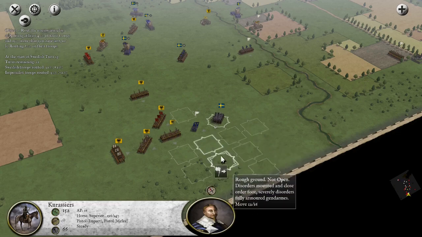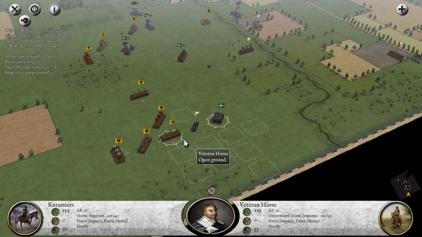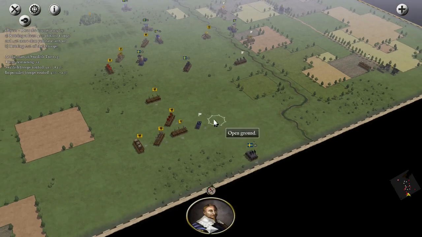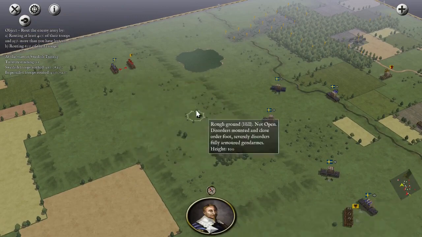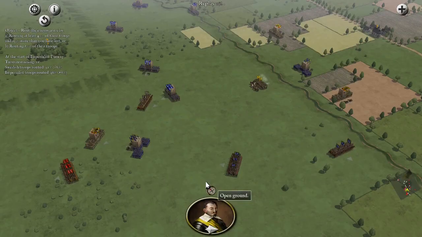I could flee into the rough. I think I would get caught here. So I think the only good option for flight is here and then turning around. In which case I could get zone of control locked by a cheaper unit from the rough. But I think I'm going to accept that risk. Still very close. Next turn.